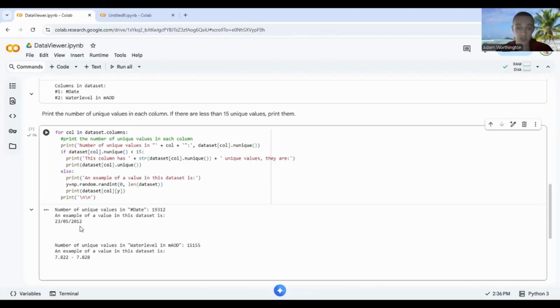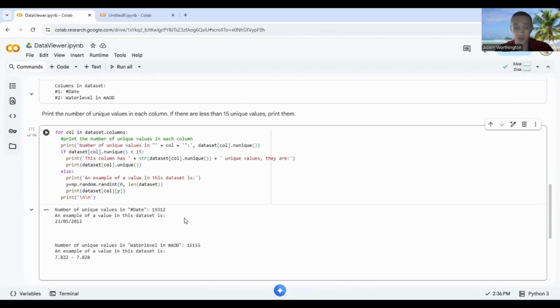That's what it spans. It's not a data set full of duplicates. Whereas if it was full of duplicates, and there was only, what do I have it set to? If there's less than 15 unique values in the data set, so let's say days of the week was your data set, it would say there's 7 unique values in this column. They are Monday, Tuesday, Wednesday, Thursday, Friday, Saturday, Sunday.